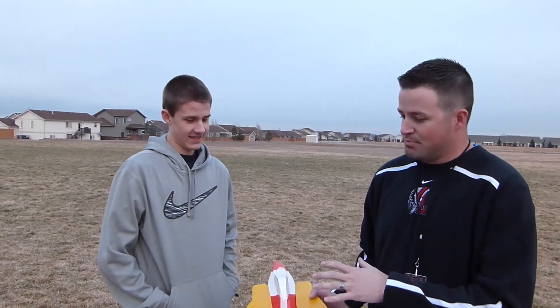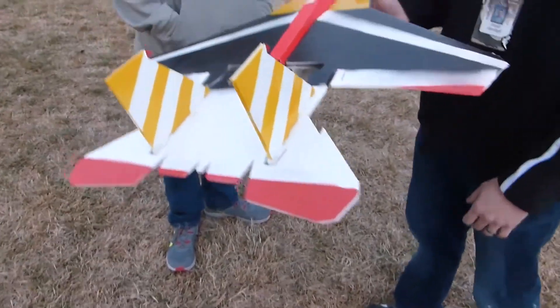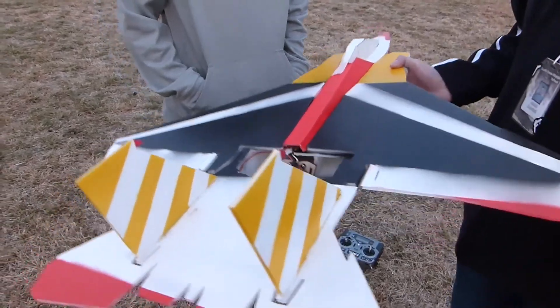You can now kind of build your plane around what size control surface it is, and maybe even throw in some rudders to do some knife edges, and maybe scale up a little bit so you can put some more stuff on it. That would be kind of cool. So stay tuned for Nick to do some cool things.